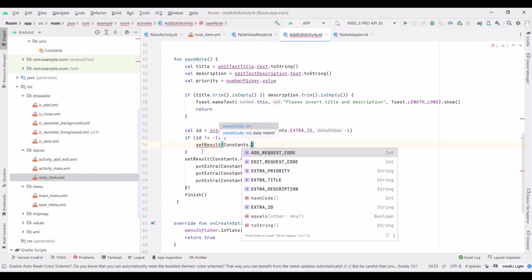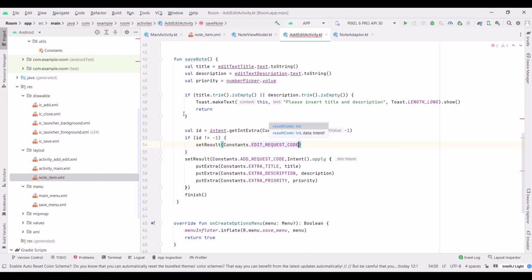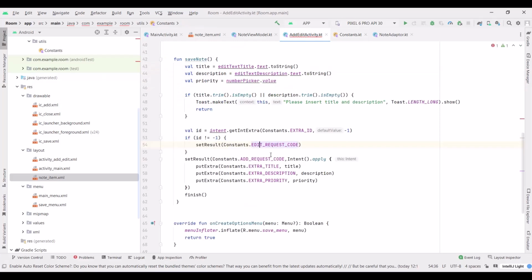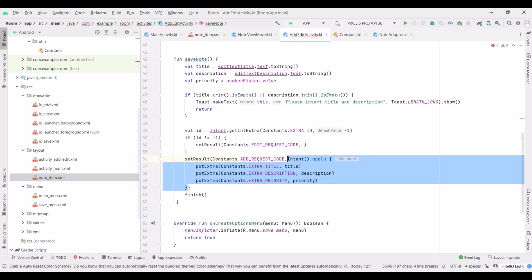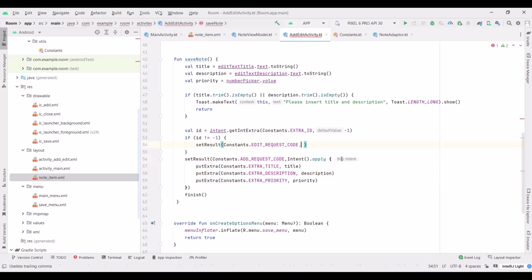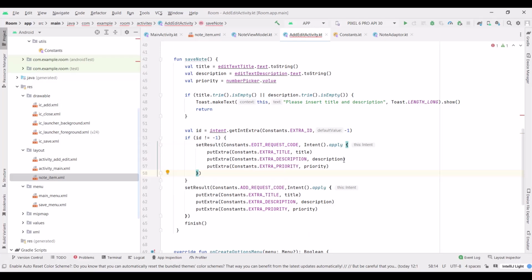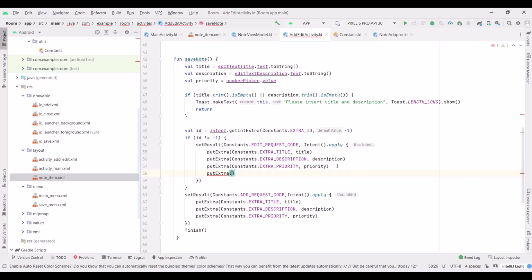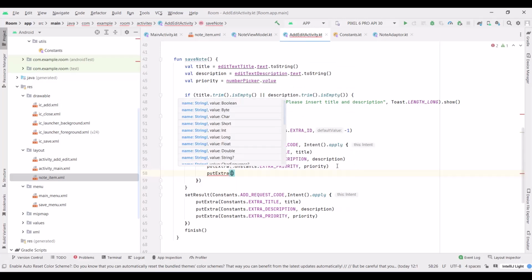I created a new constants for the edit request code, so let's go there to see. So I created those new constants here, so edit request code, and here I will basically copy this, but we're gonna put also another one, put extra the ID, because in order to update a specific row from our room database, we need the ID.